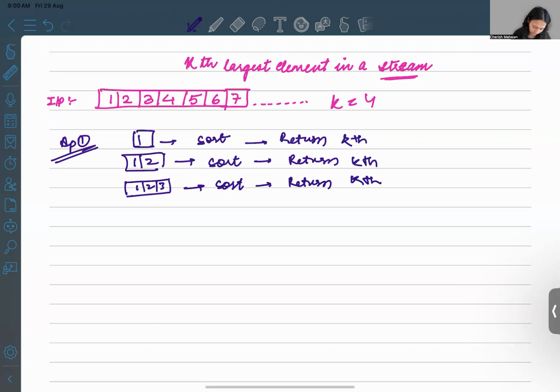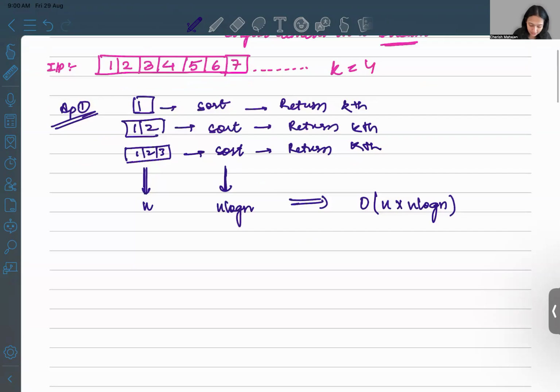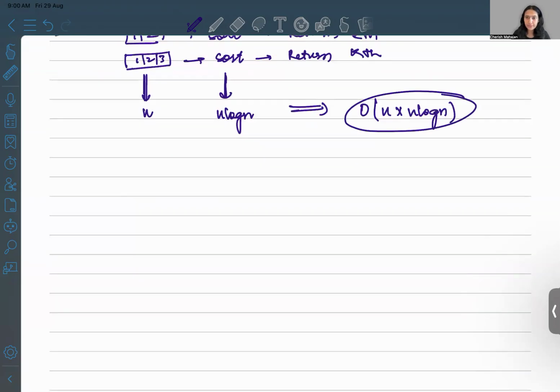So this will happen till n, sorting is n log n, returning is O of 1. So it is n into n log n, that is n square log n. This is an expensive approach, right? So let's not go with this approach.